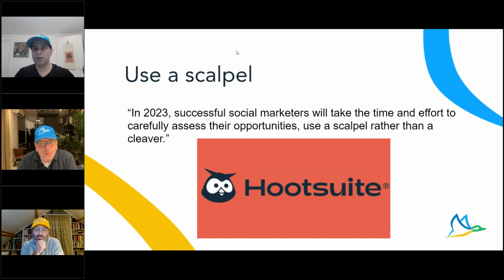But building on something Giles said earlier about having an integrated approach, what I like to think of is a hybrid approach. Think about how you can use an automation tool to take care of some of those really time-consuming things that might be taking up a lot of your day, such as sending out lots of connection requests or visiting lots of profiles, or even sending out nurture messages to help keep your contacts warm. So use Dux to automate as much of these activities as possible, and that's going to free up your time to focus on qualifying opportunities, to progress them through your pipeline and hopefully on to closing.